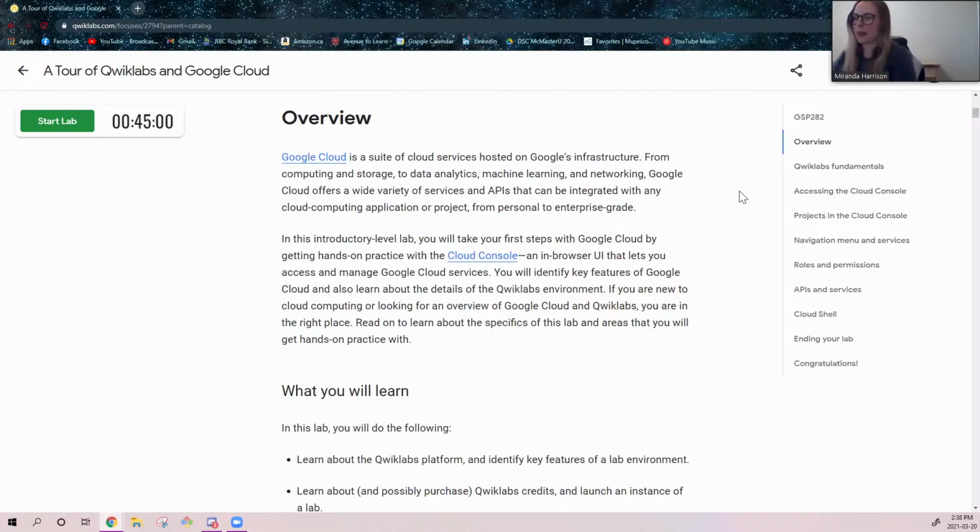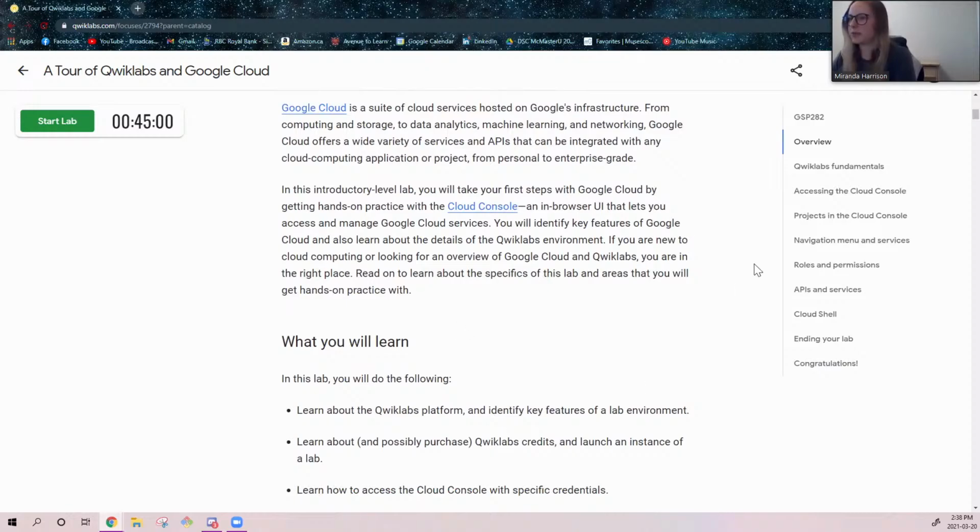This gives a summary of the lab. We get to go through the Cloud Console, which is a user interface browser that lets you manage all of the Google Cloud services. There are 3 different ways that you can create services and basically use the GCP platform. The first way is through this console, which we're going to show you. It's like a user interface. You can click on what VM you want, everything like that.